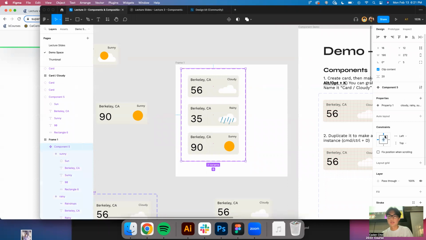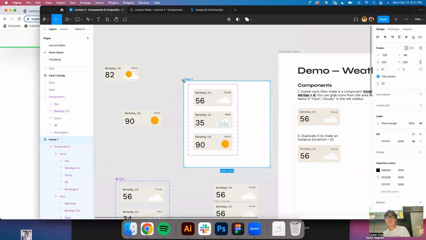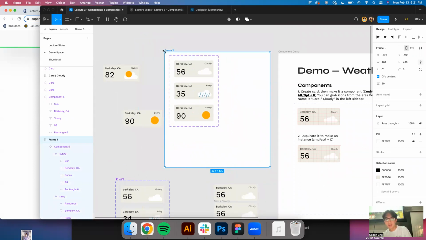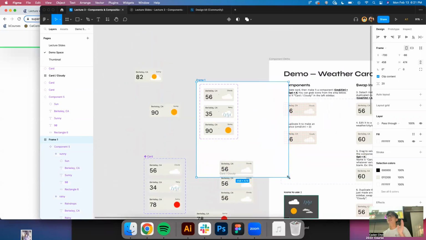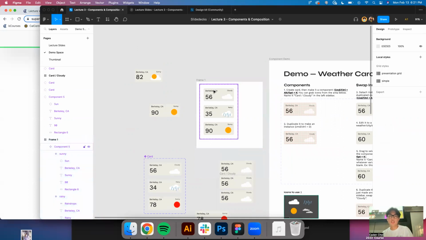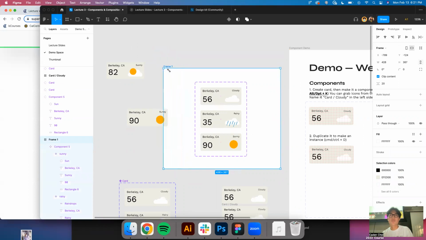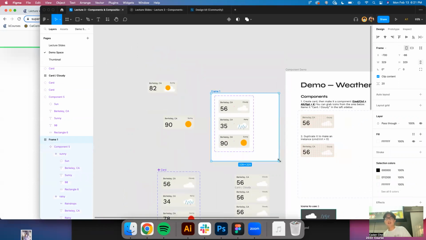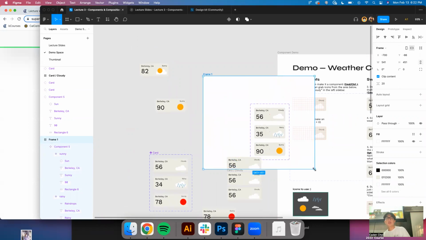A little confusing when I say it like that, but to show you an example, let me press this family of variants. And you can see you have your constraints panel right here. Right now, I think the default is left top. So if I adjust the size of this frame from the left top, it will stay at the left top. And when I move it from the bottom right, it won't move anymore because it's constrained to the left top. But if I change this to right bottom, when I change this frame, it won't move as last time. But when I start shifting the shape of the frame from the right bottom, it will stay in that position.